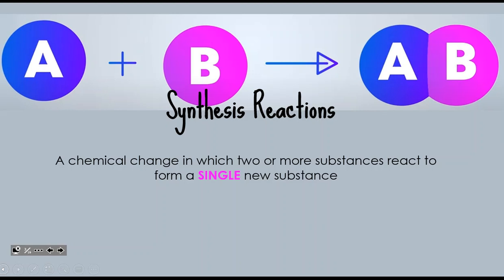All right, so up here, the synthesis reactions and the ones that we're going to do, very basic, really is one element, like element A up there, reacts with element B, and that's going to produce compound AB. So you're basically just taking the two elements and combining them into a single new substance.